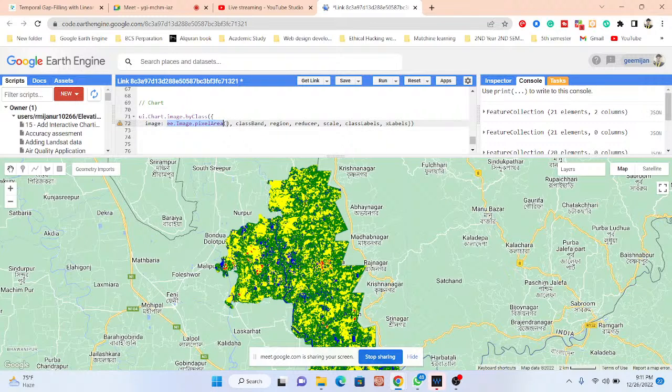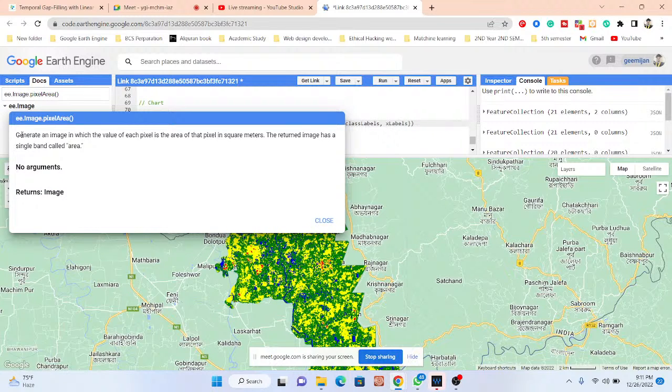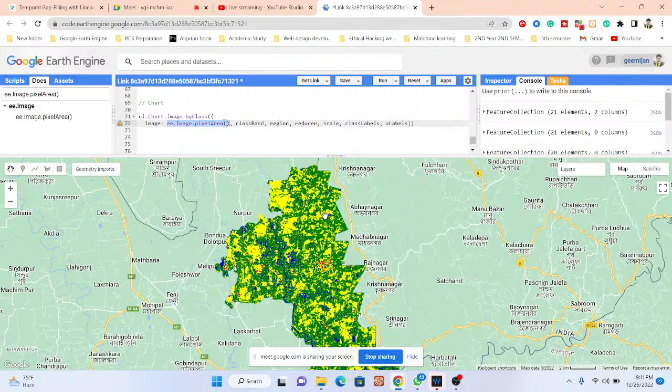If you want, simply copy this function and paste it in the Docs tab or documentation tab, and click here. You can see the result is in square meters. When I apply ee.Image.pixelArea, it gives the result in square meters.